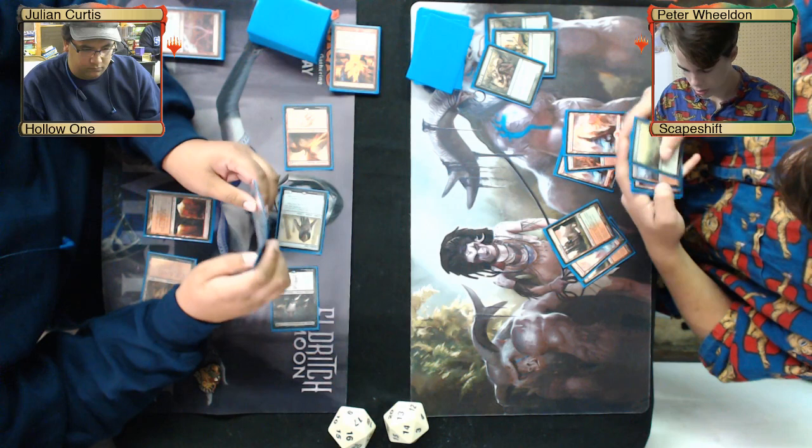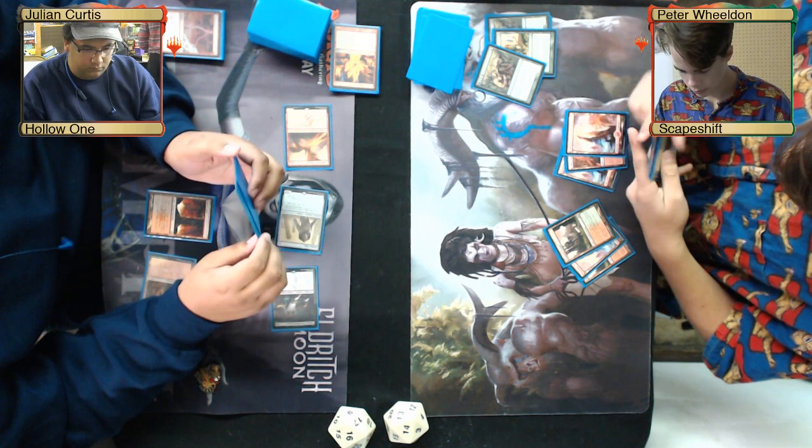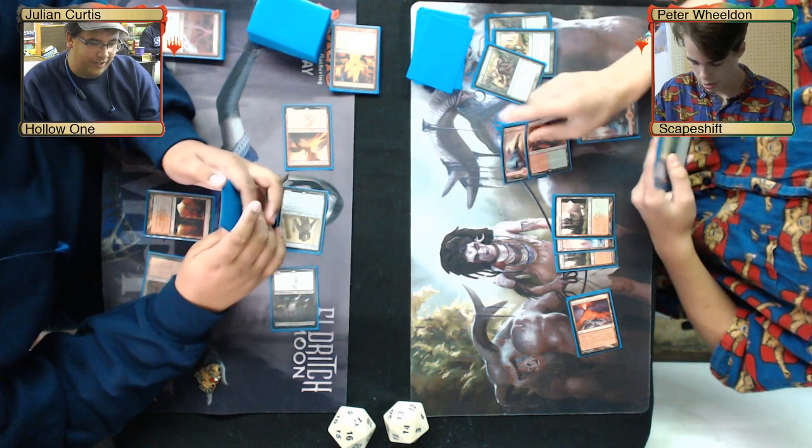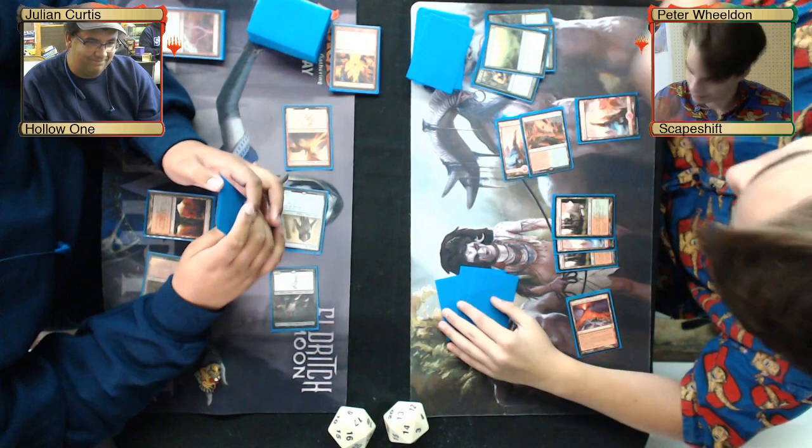So we got 10 damage swinging. He'll be at 4. I suppose he could have drawn a Scapeshift this turn, too. He does have 7 lands, so if he would have drawn the Scapeshift, it would have been game over. But I believe he drew an Explore, so he does have another draw to draw exactly Scapeshift this turn.